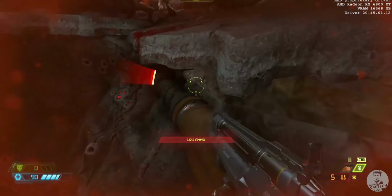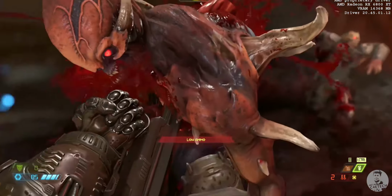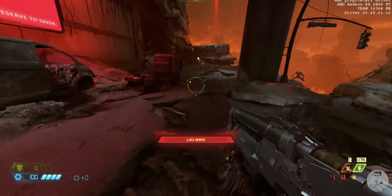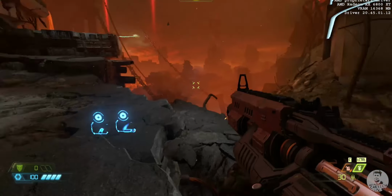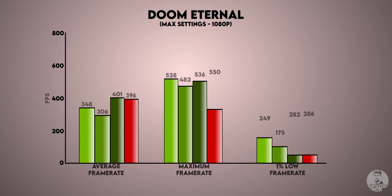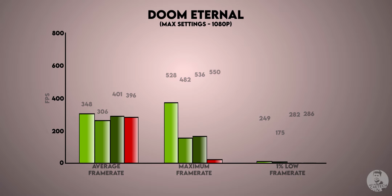And one thing that I'd like to point out here is that Nvidia has moved ahead to GDDR6X for the 3080 and 3090, which leads to higher bus speeds. On the other side, the Radeon 6800, which is going up against the RTX 3070, well, both of them have a 256-bit bus and GDDR6 memory. And based on today's benchmarks, the extra 8 gigs of memory on the 6800 should end up giving it quite a big advantage on the 3070, especially when gaming at higher resolutions.